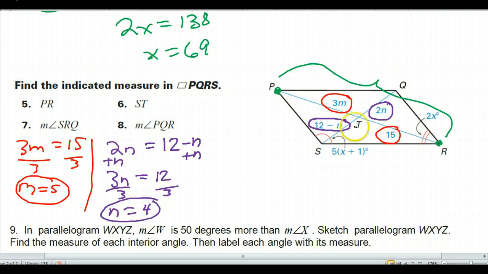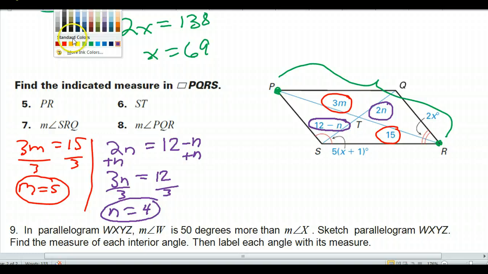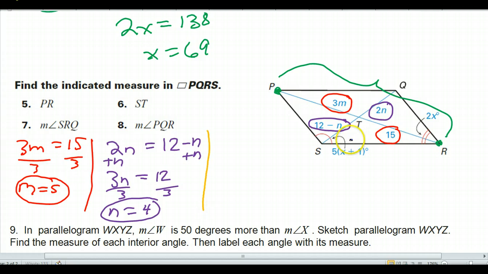So I've got n and I have m. What do I not have yet? I haven't found x yet. New color. Let's try orange. Okay? Now the x's are involved in these angles. We just talked about this, so I'm hoping everybody's up on it. Lisa, we've got this angle, and then we've got this angle over here. Lisa, will these angles be equal to each other? The angle S and angle R, are they equal to each other?